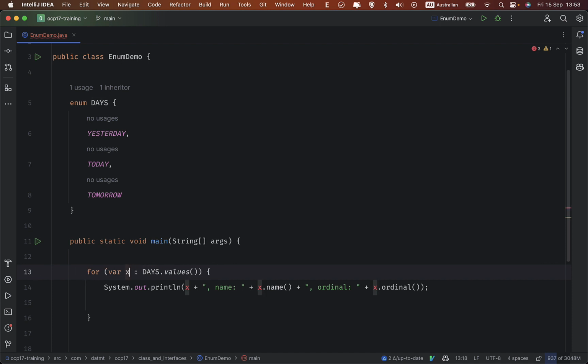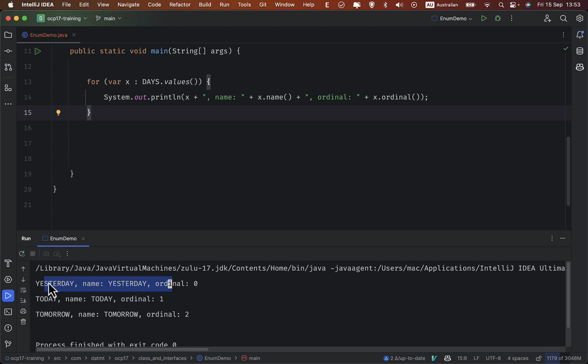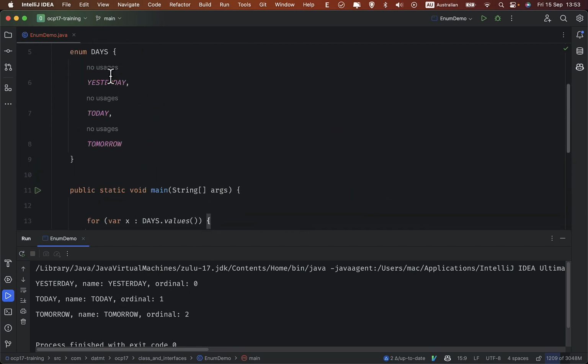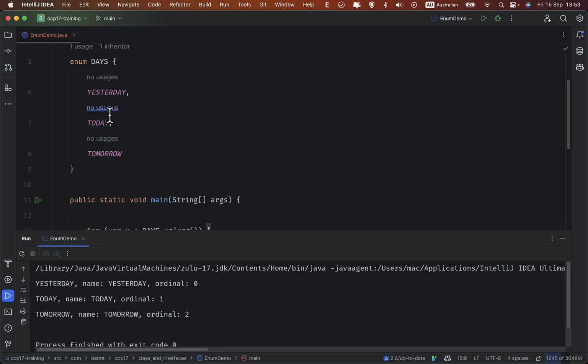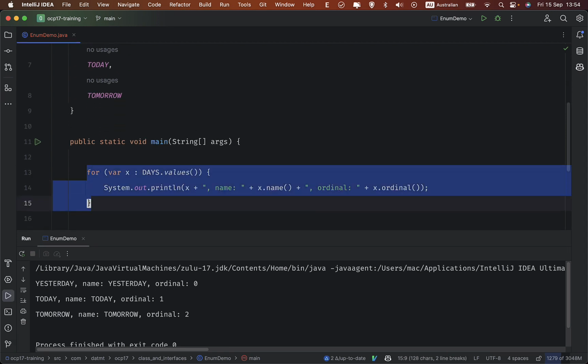Then you can see the result printed here. The enum value and the name match the enum value, and the ordinal is the order it is up here in the enum.